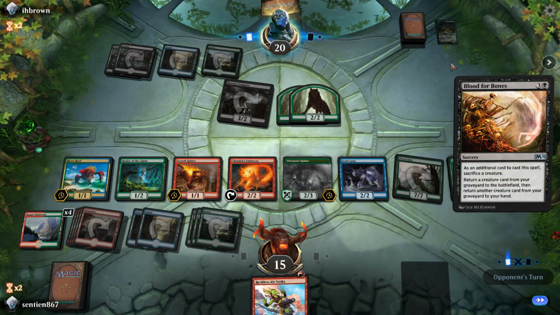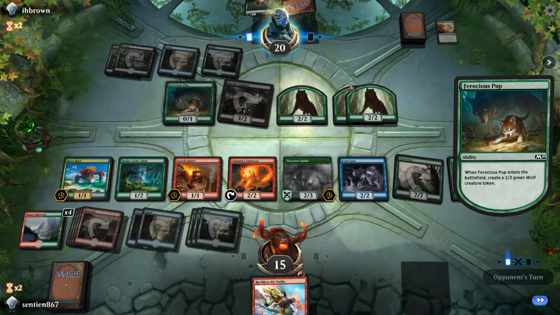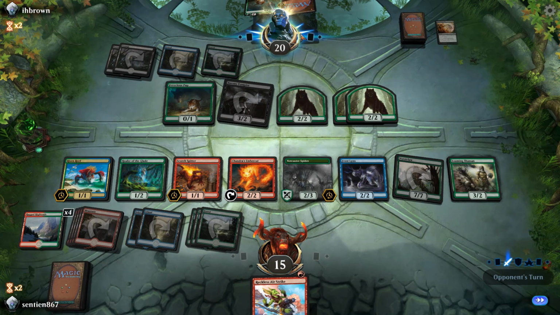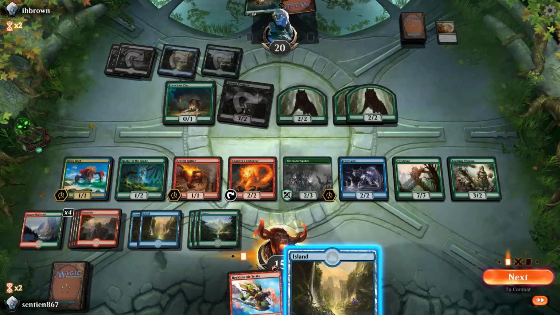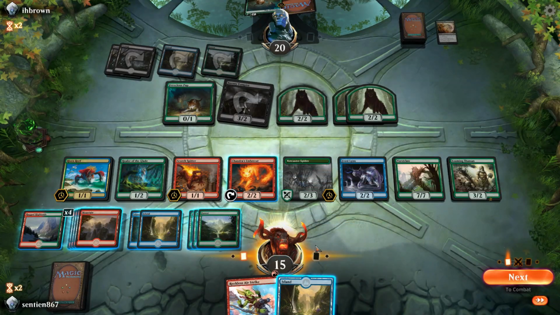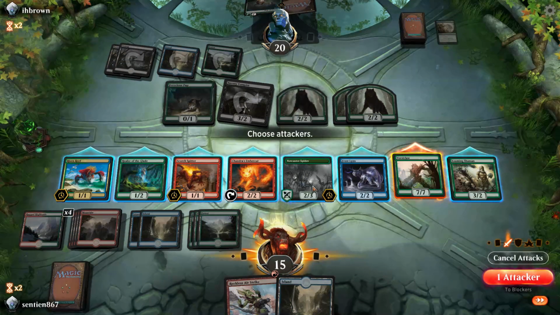Oh, what did they get? Did they get another pup, or did they get the Beetle Juice? Damn, that was pretty good for them. By the way, how much mana have we drawn? 4, 8, another 3, 11. 11 out of our 17, so we can only have 6 more, so it's gonna be kind of unfortunate, but whatever.